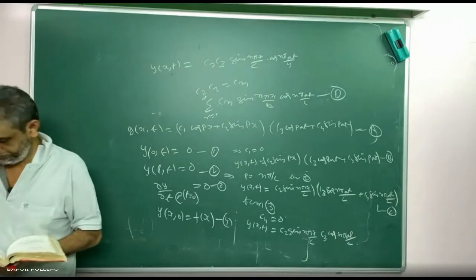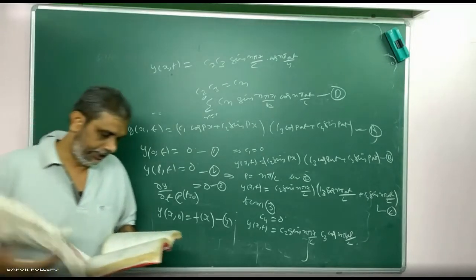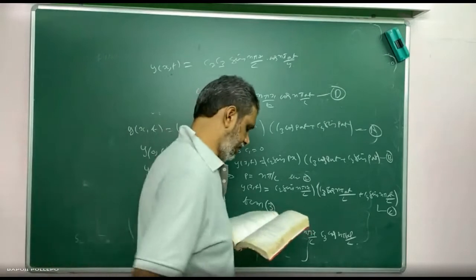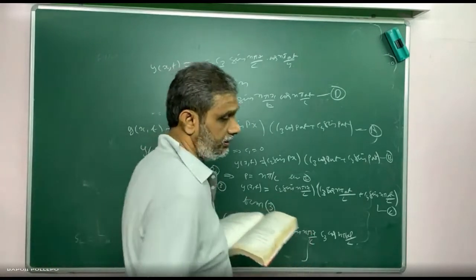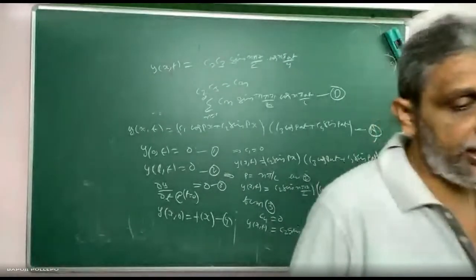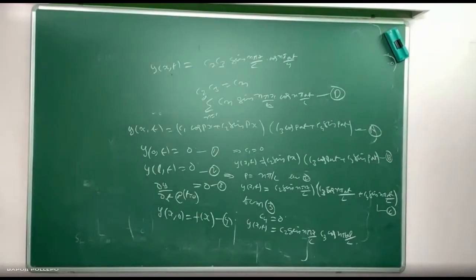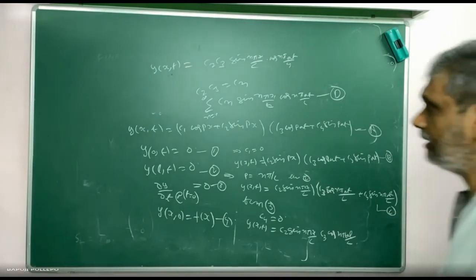Take the next question. A tightly stretched string. Very good problem. Up to here clear. The first problem is what? K into Lx minus x square, or lambda into Lx minus x square, from 0 to L. Half range sine series. With that formula you will get the answer, which is 8kn square by pi cube n cube, n equal to odd values only. It's a very good problem. Similarly, the second problem.